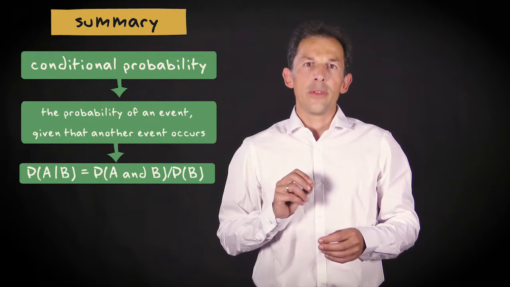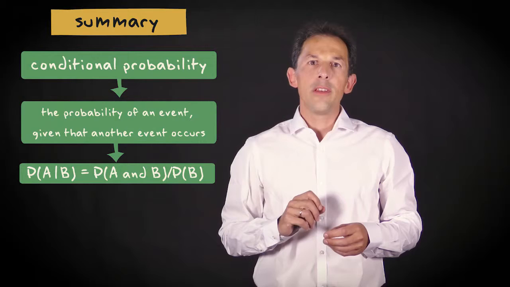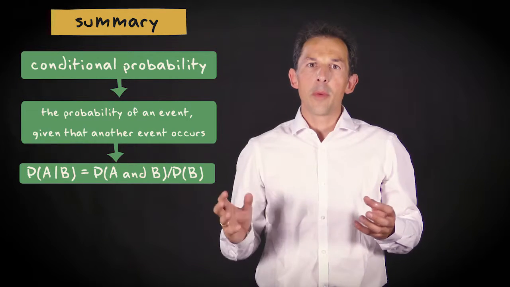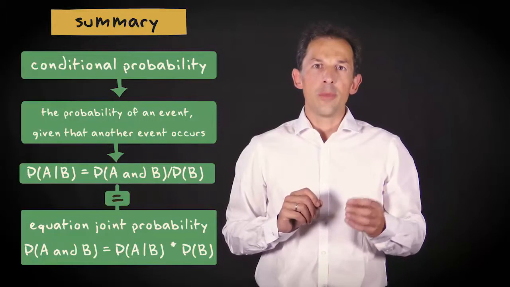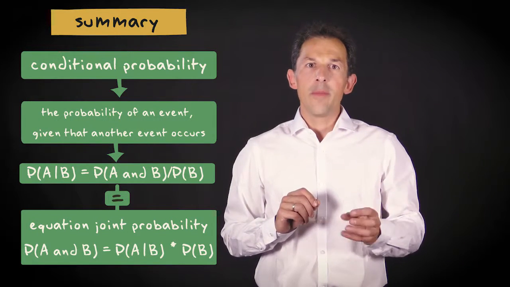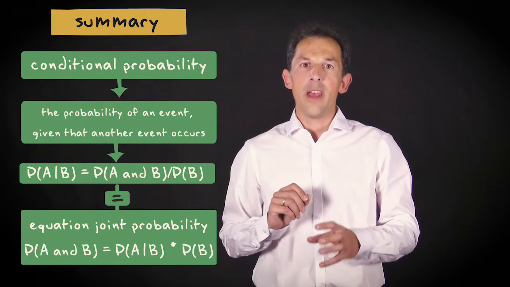Mathematically, the conditional probability of A given B equals the joint probability of A and B divided by the probability of event B. The definition for conditional probability is at the same time the general definition for joint probability of both independent and dependent events.